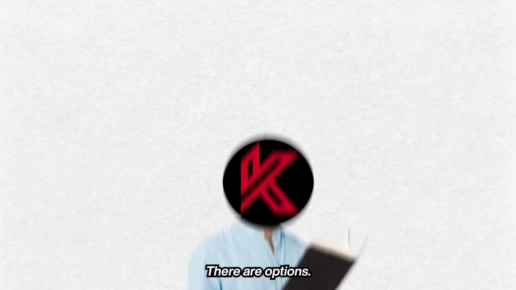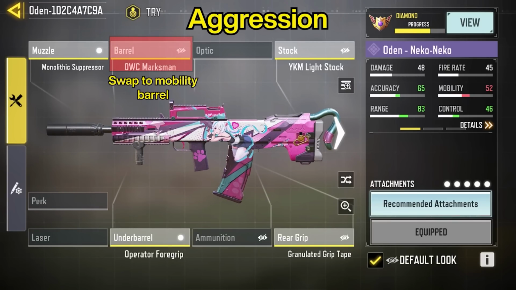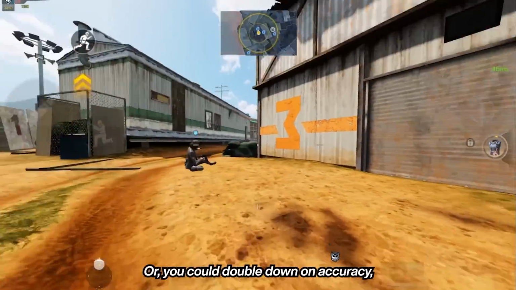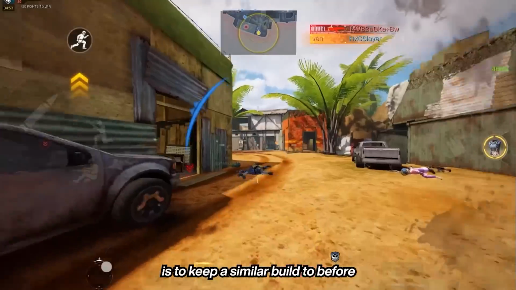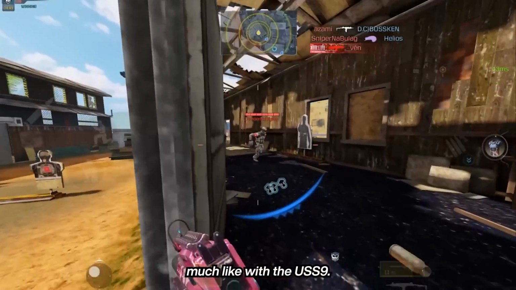So the big question is: what attachments do we use? There are options. You could build for aggression, using a mobility barrel instead of range, ditching the light stock. But that means less range, worse BSA, and more recoil. Or you could double down on accuracy, but that absolutely tanks your mobility. Honestly, I think the best approach for now is to keep a similar build to before, and just cope with the nerfs much like with the USS9.